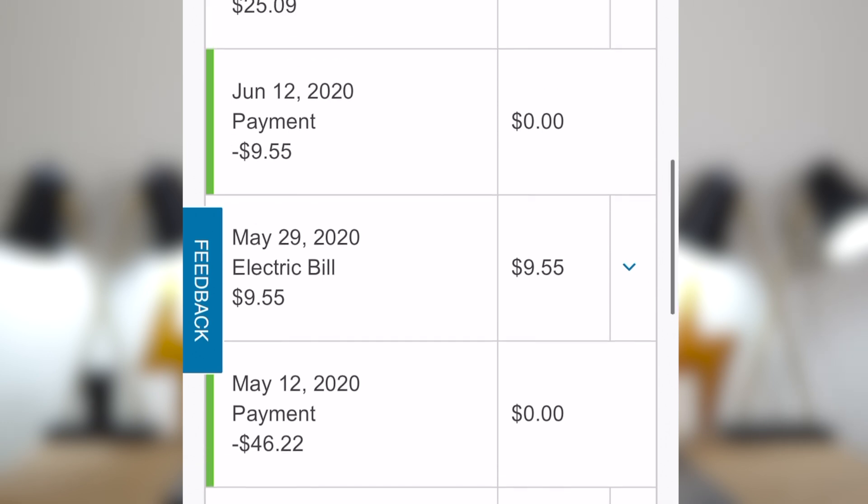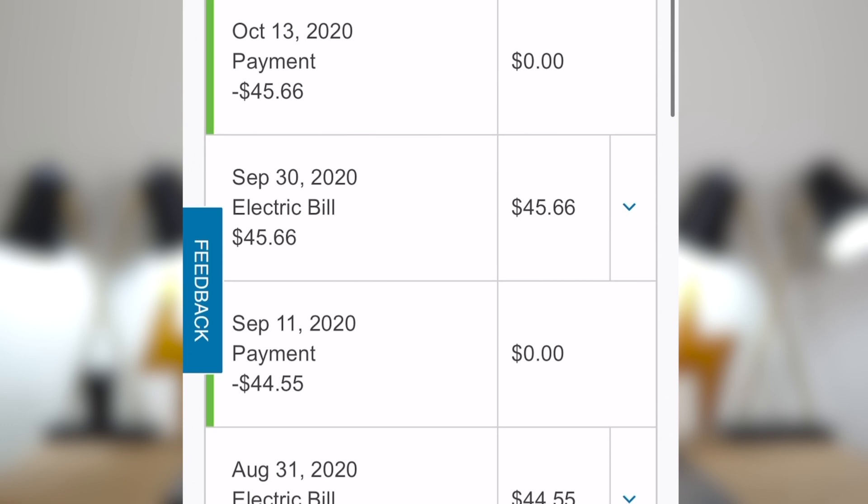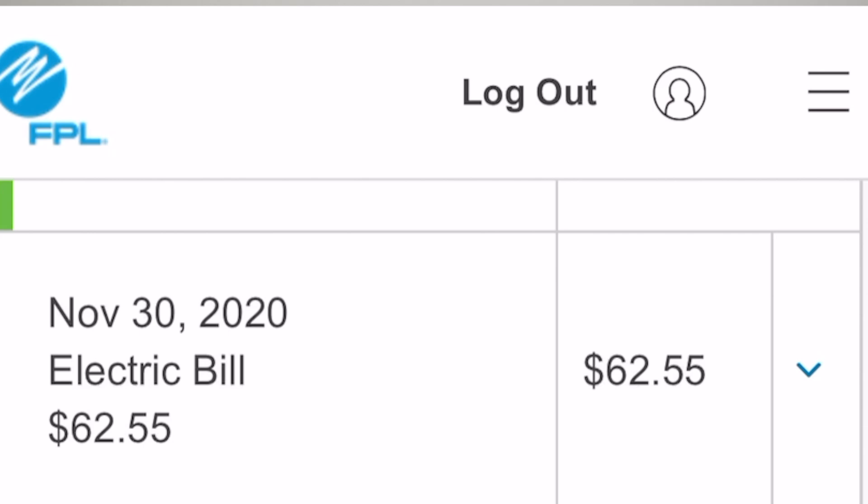As we get further into the summer time, my bill goes up a little bit: $25, $37, $44, $45, $44, $62. I kind of expected my bill to go up slightly because in Florida you're literally running the AC nearly nonstop, and with the pandemic I'm home all the time. But what irritated me — my November bill was $62. With a large solar array on my house, a $62 electric bill is a little aggravating.